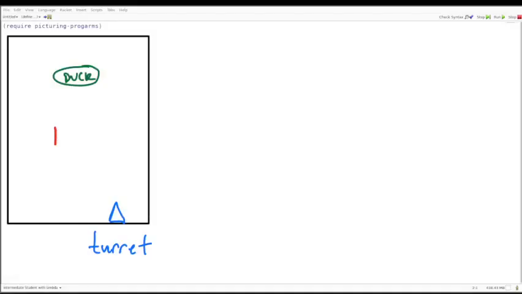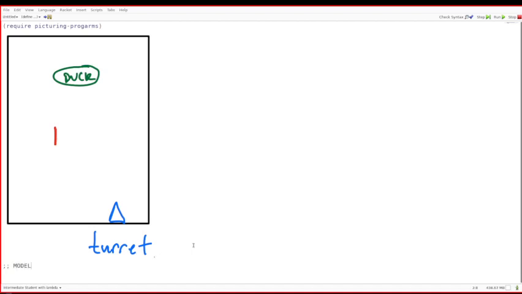All right, hey, we're going to talk through the duck hunt setup. So this duck hunt game is silly. There's a duck that goes back and forth across the top. There's a bullet, and then there's this triangular turret at the bottom. And I'm going to show you how to make it from the ground up. We'll start with making the model.